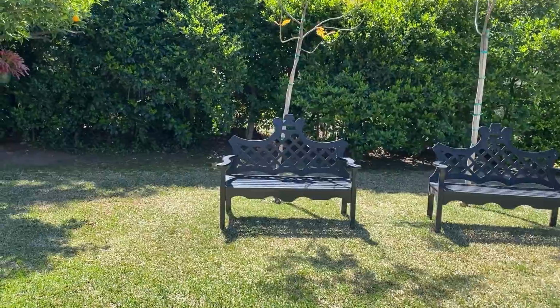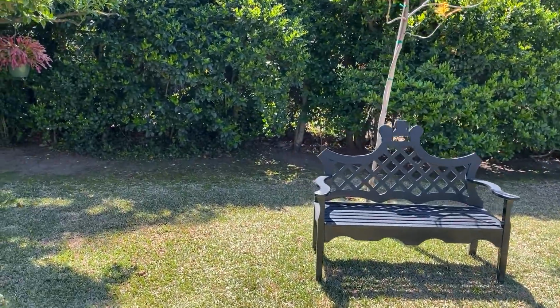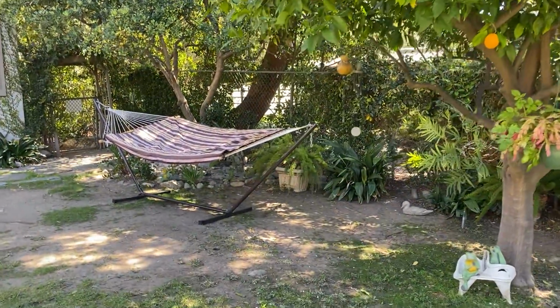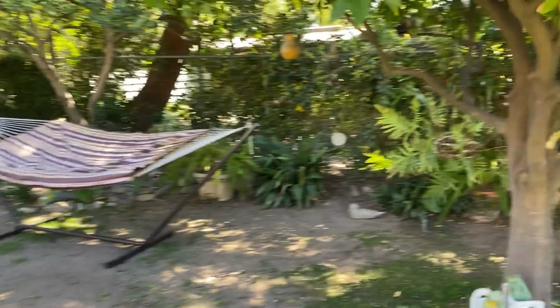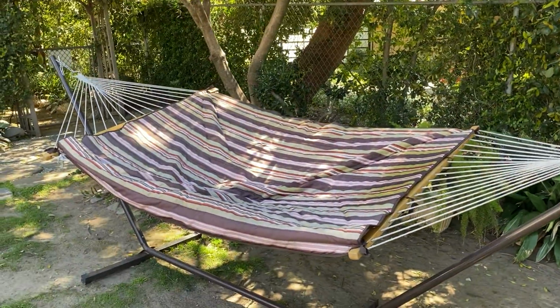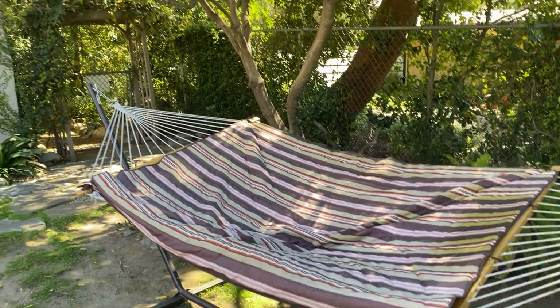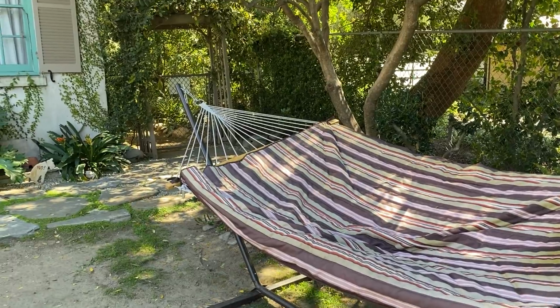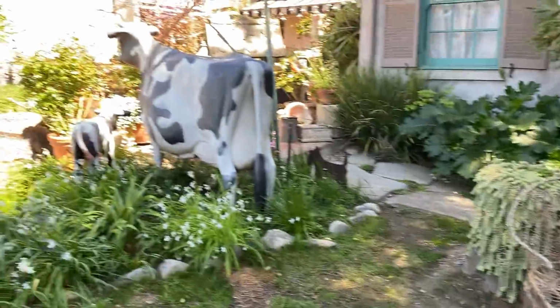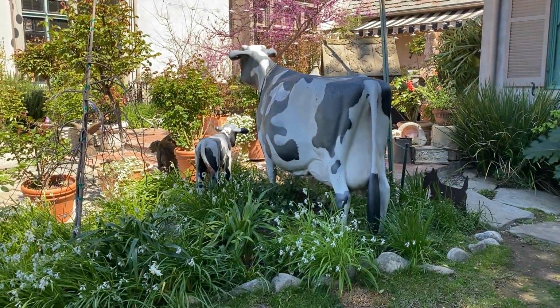Here's the fence where the dogs next door come over and go berserk and the boys bark. Orange tree. Here's my hammock that every once in a while I try to lay in, and then the dogs all come right down into this spot and go ape shit while I'm sitting here trying to relax. But this is the closest thing to the Wi-Fi in the house, so I can come here and answer some questions and stuff. It's always good to have livestock, so I've got a cow and a calf.